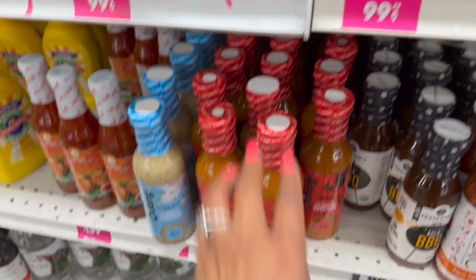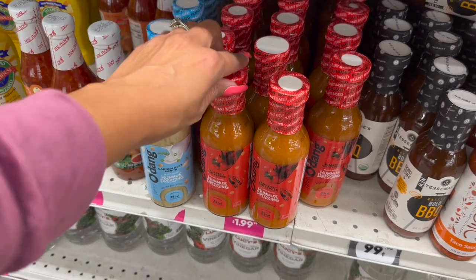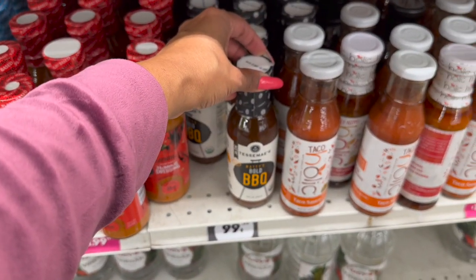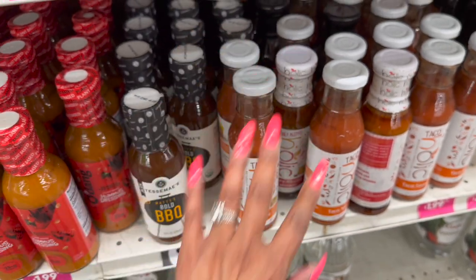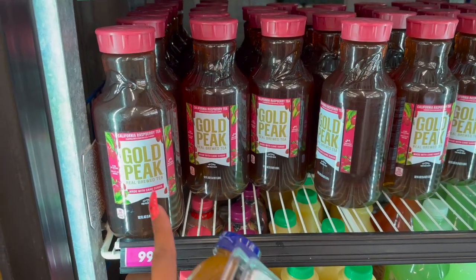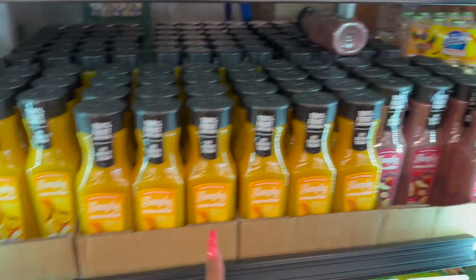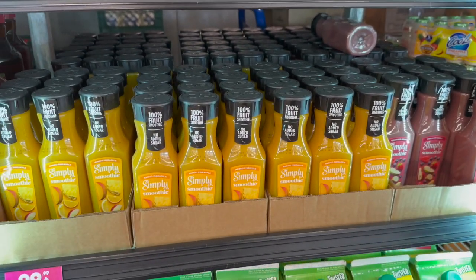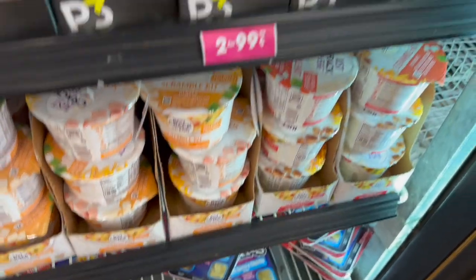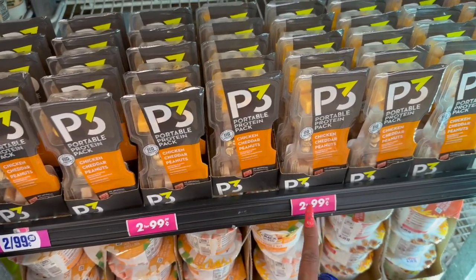They have the hummus dressing by Odang — hummus garden herb ranch and roasted red pepper — which looks good. There's also Tessa May's bold barbecue and taco-holic taco sauce for 99 cents. The Gold Peak real brewed raspberry tea is 99 cents. The Simply Smoothie in mango pineapple and orchid berry is 99 cents. The Just Crack an Egg scramble kit in Denver and Ultimate is 99 cents — way more at the grocery store.